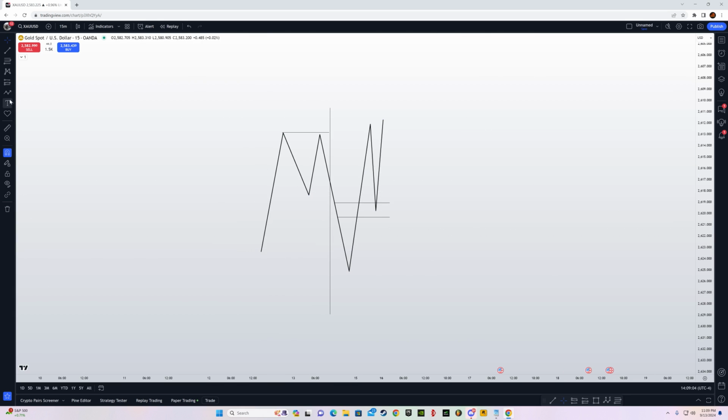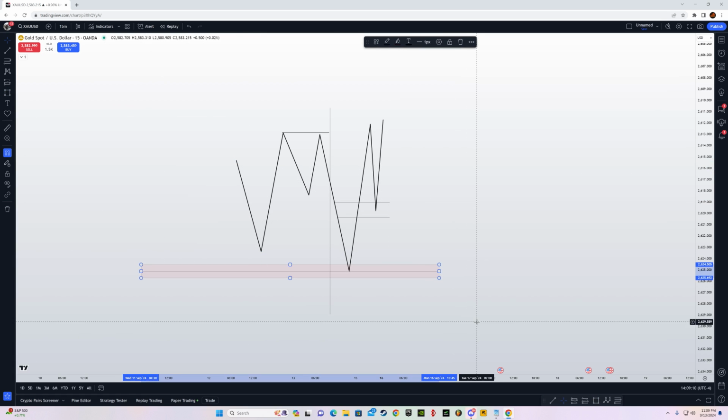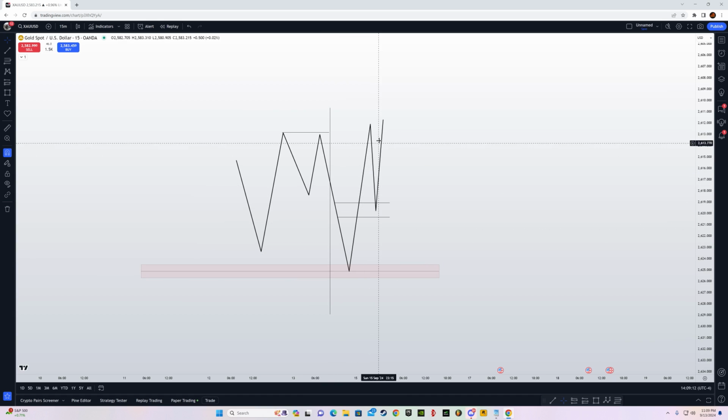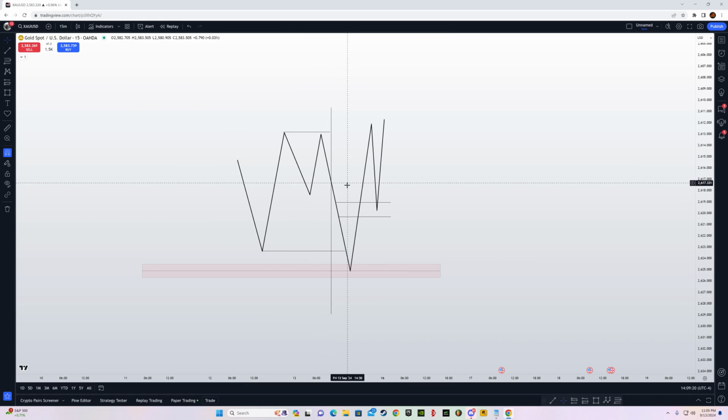Now there is another way to improve the win rate, and that is by marking some form of high time frame PD array, and price dips into that PD array, and then it inverses the first fair value gap that formed, right? Or it simply just swept some form of liquidity here. And once it sweeps that and inverses the very first fair value gap of the London session, then you can take your entry. This setup is insanely powerful, guys, and I'm going to give you guys some examples now, and you are going to thank me.